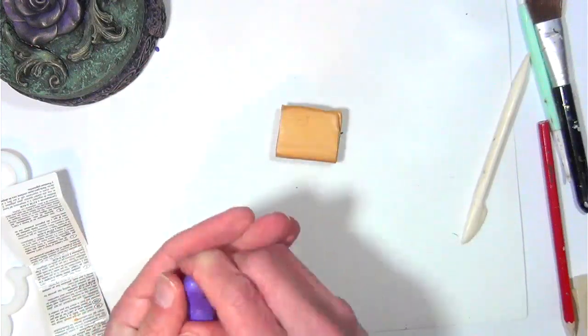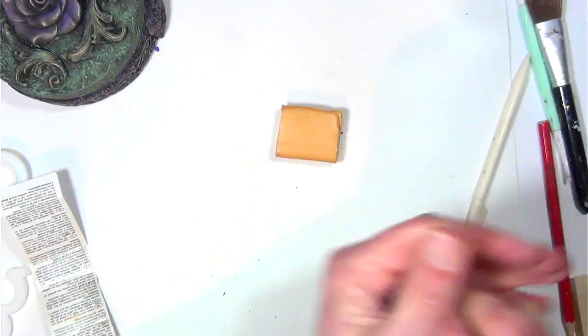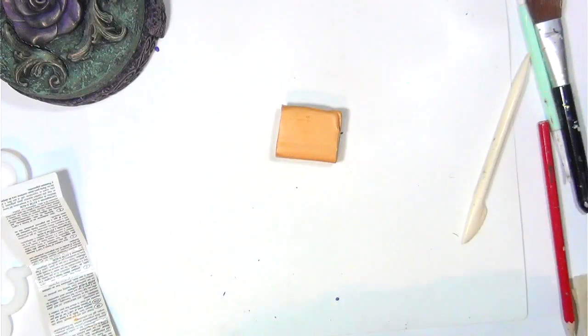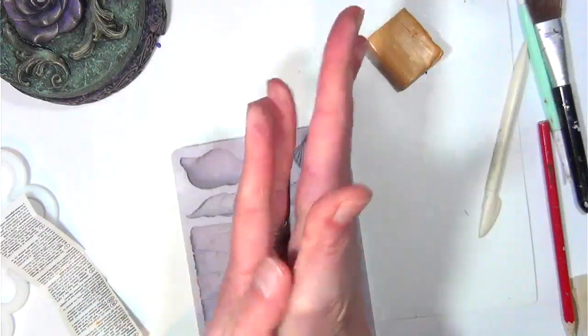So with this, you can pop that inside your molds. Let me just grab a mold. This one here is a Karen Davies one, and this one is actually on the show. So let's have a look.